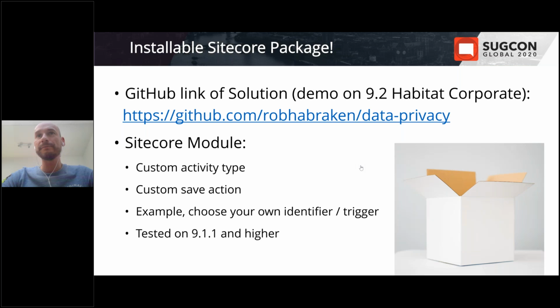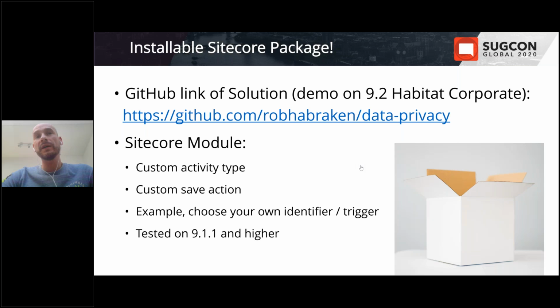I should also point out that the other module is actually, I think, the best and most elegant solution, and you can use it right away. I think you should see this more as an example, because I can imagine that there's other identifiers you want to use for linking the data to your contact. Maybe you would want to use your email address.